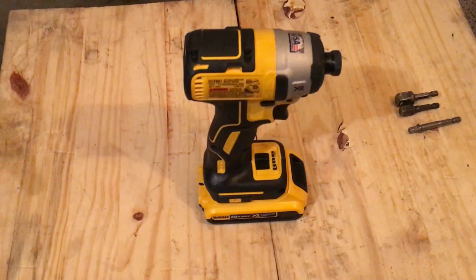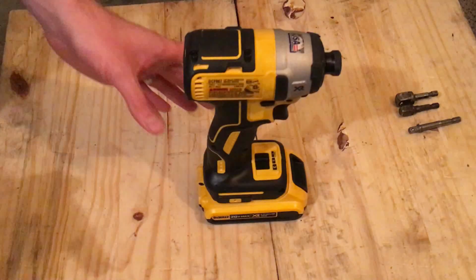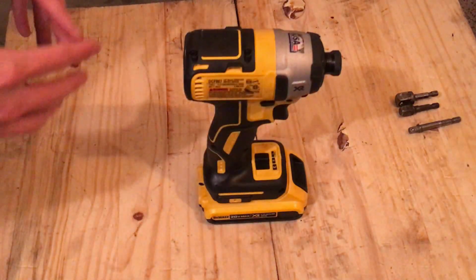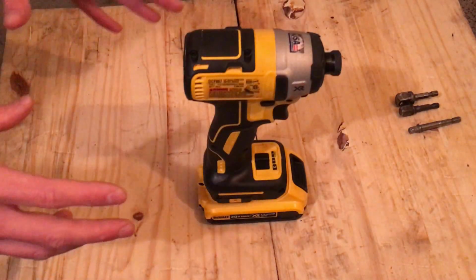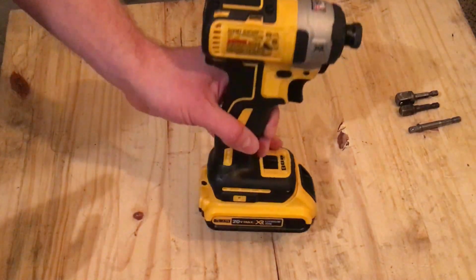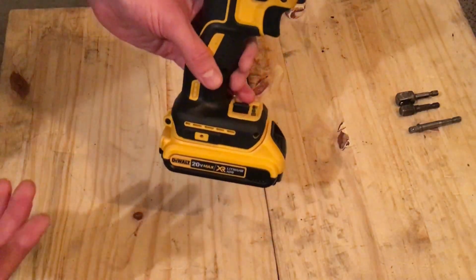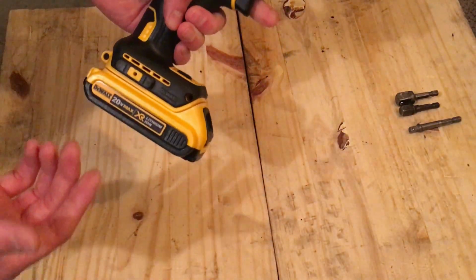So guys, my purpose in this video is to help you decide whether or not you need to purchase this tool. This is something for you. We're going to go over all kinds of great details and get into what this drill can do for you. So this is the DeWalt impact driver DCF887 if you're looking for a product number. And it's an amazing tool.